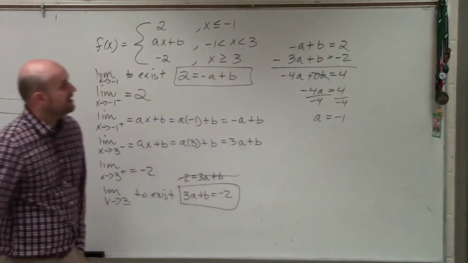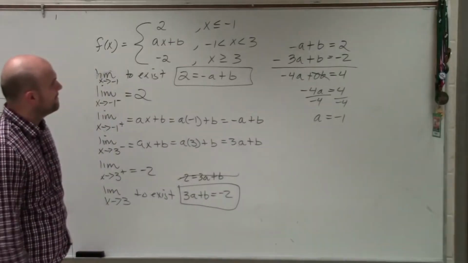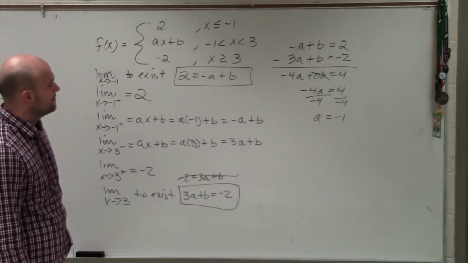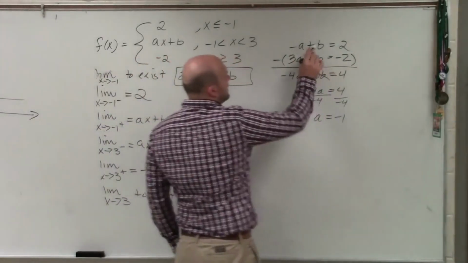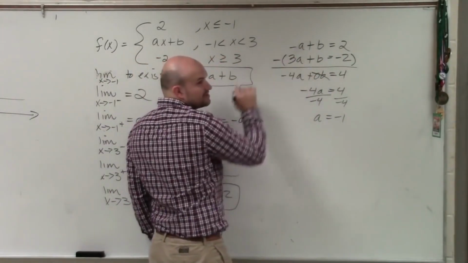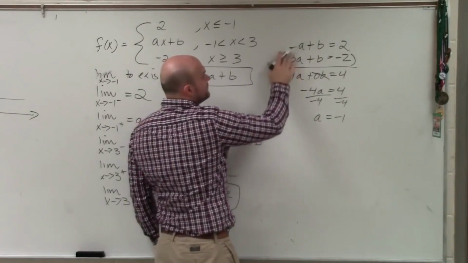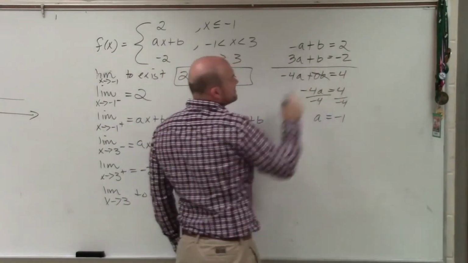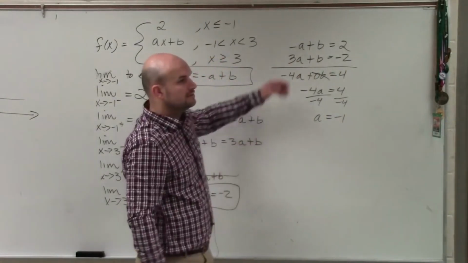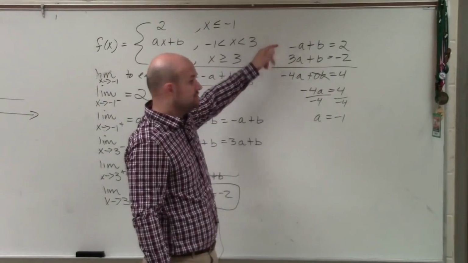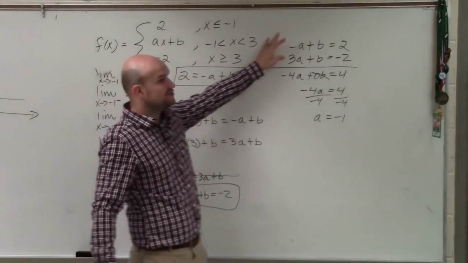So therefore, I figure out a is equal to negative 1. Yeah, I'm subtracting each of these rows. Here. That's the two equations, right? Do you see these two equations? Do you agree with me? Do you have these two equations? Okay. So these are the two equations in my system.